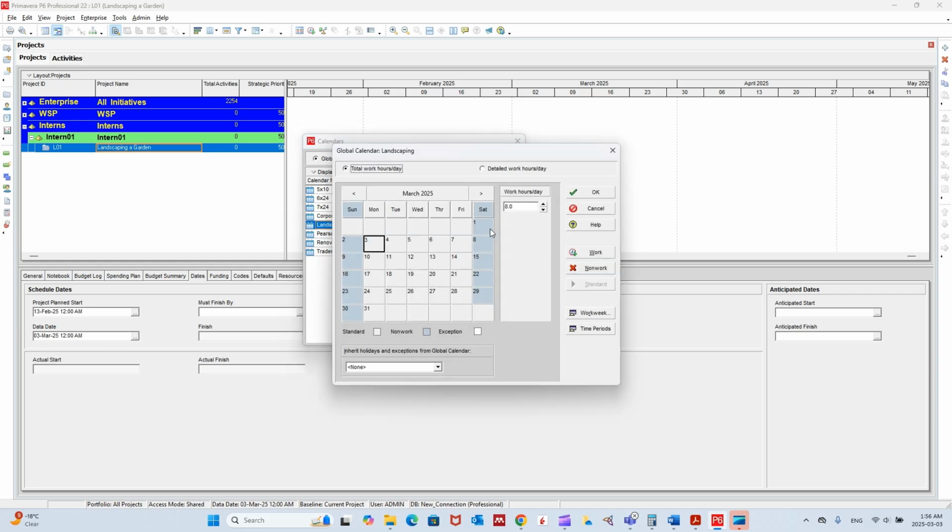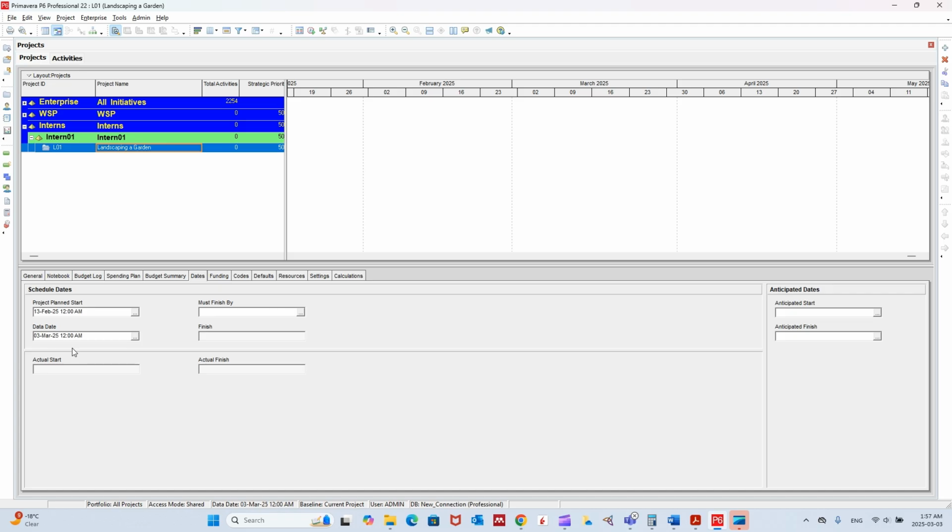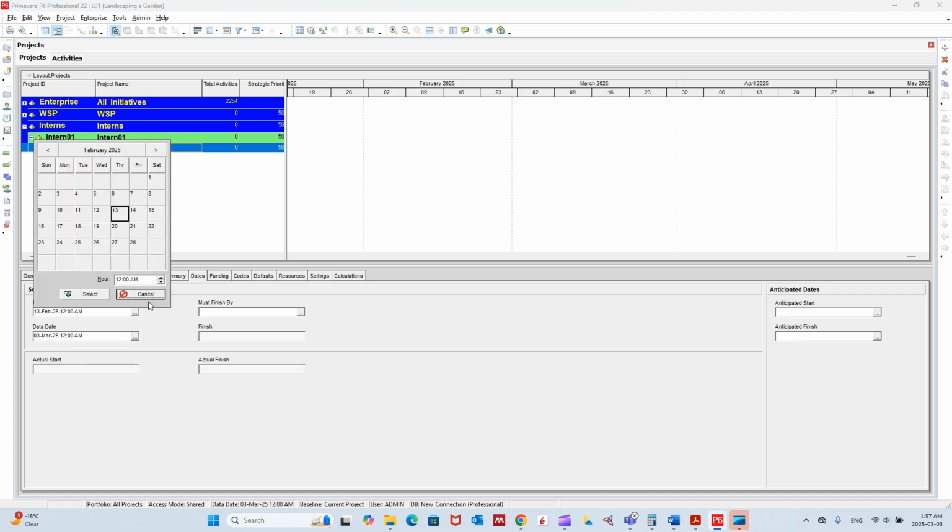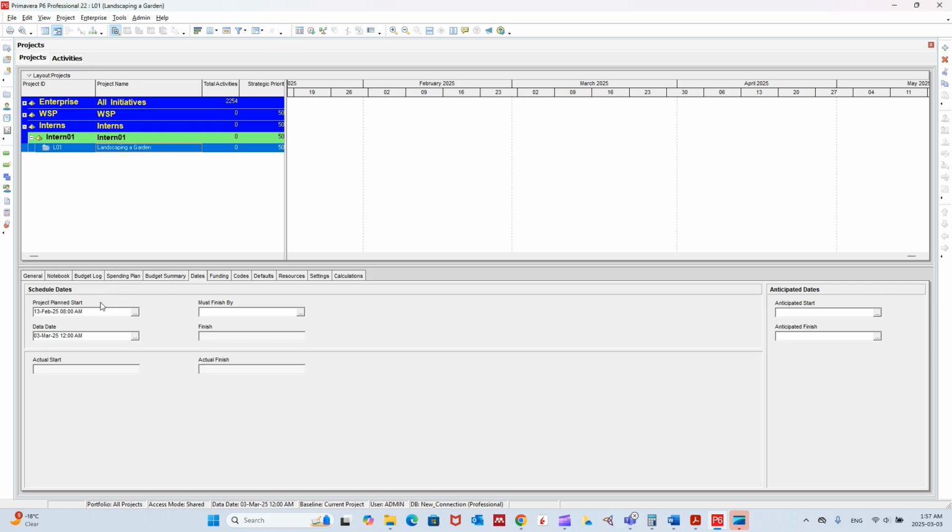So when you go to Landscaping, Modify, this is our calendar. It doesn't show here. So to know this, click on Detailed work hours per day. So here it starts from 8 a.m. These are the working hours per day, so it's from 8 until 4 p.m. So this is from 8, 8:30, and then 9, 9:30, and so on and so forth. So we need to correct that and make the project plan start from 8 a.m. on February 13th. We are good to go.